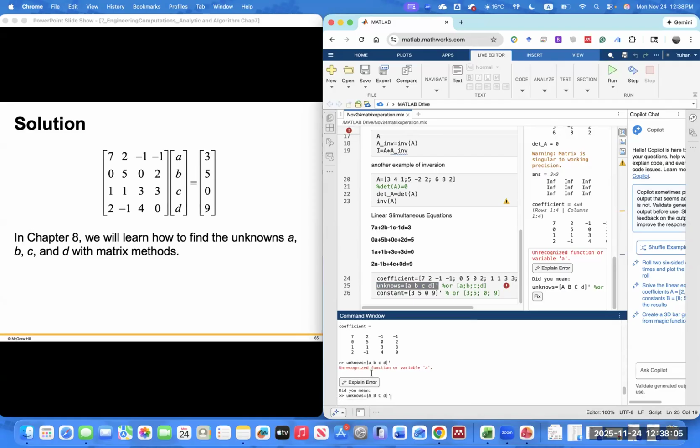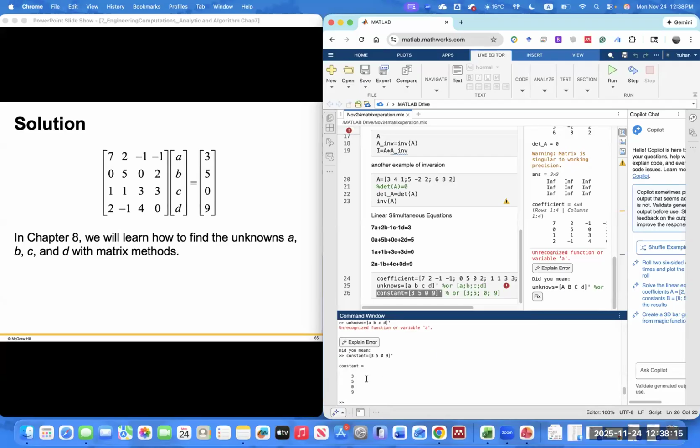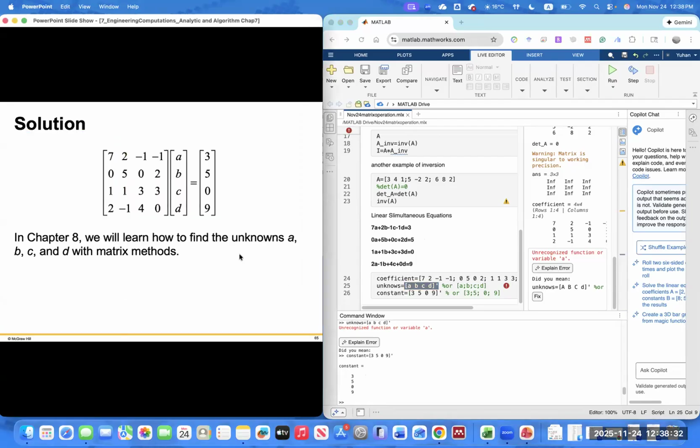No, because it does not recognize this, but this one should work out. Let's see. Yes, the constant vector works out. For here, A, B, C, D are not defined yet, so we want to use them as variables. Okay, any questions so far?